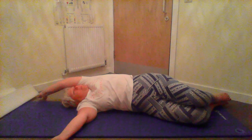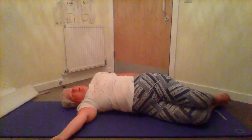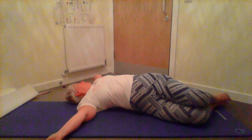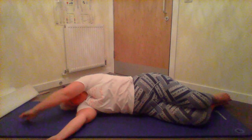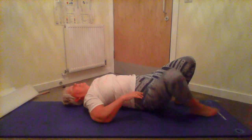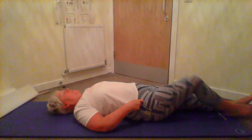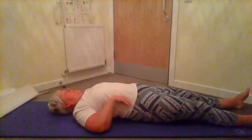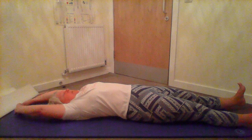And move slowly. So still pressing the knees firmly into the mat and slowly back around. And back together. Oh, nicely warmed up. Excellent, well done. Okay, roll onto your back and stretch. So finishing off with a lovely big stretch. Take your arms over your head, pull up your toes, push your back into the floor.